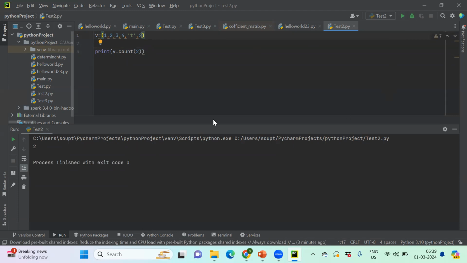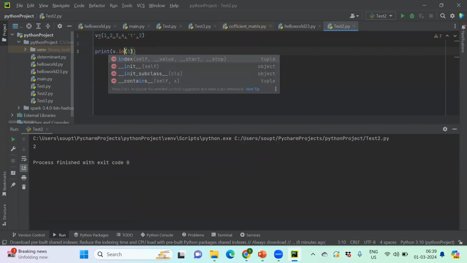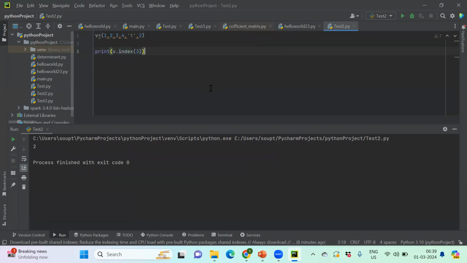Similarly, I can find the index as well. I can put 2, the first index should be returned, or put 3. Index is another method. The position of 3 is 2, meaning 0, 1, 2, this is the second position. Hope this is understandable.